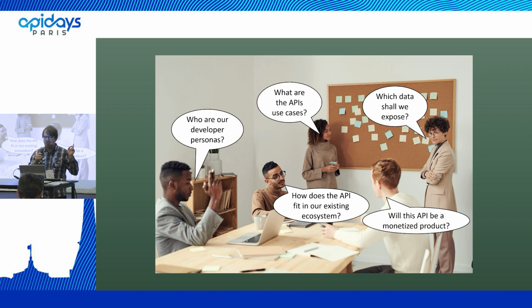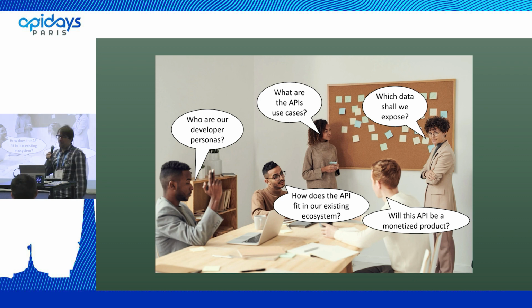That's the most basic question. And sometimes people start, oh, we need an API for our system, and they don't really think about what that API should enable. Which data shall we expose? I think this is really important when you think about it from a privacy standpoint, or also from a business perspective: what do you want to expose through the API?